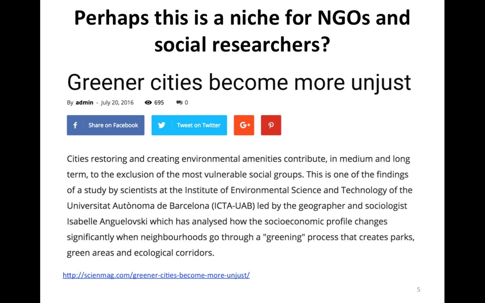assessments? A big push for green cities, making our cities greener for health benefits, for heat island effect, for all sorts of different things, and all very valid and very important. But growing recognition that also creating more green areas in cities tends to drive out those in lower socioeconomic groups, and it can have a big impact on those who are vulnerable.